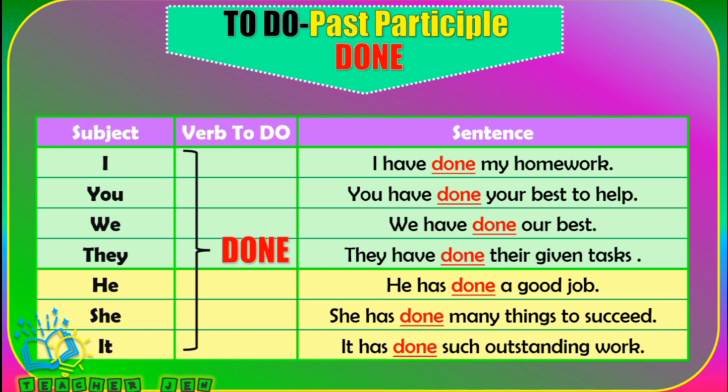Now, when are we going to use has done and have done? If we use do and does for events that are currently happening or going on, and we use did for events that already happened in the past, we use has done and have done to speak of an action that was completed recently. This can be recent past, where we do not know the exact time when the action took place, or it speaks of an action which started from the past and has present consequences. Don't worry, because in our next videos, we will tackle more about the differences between has, have, and had.